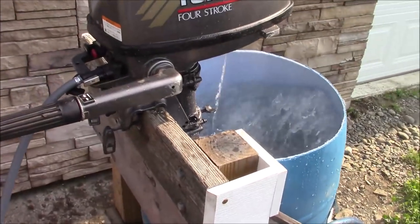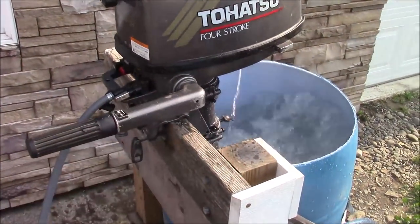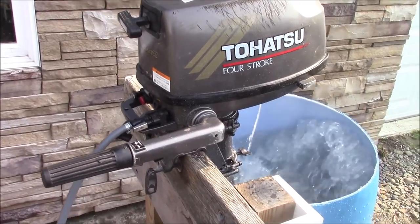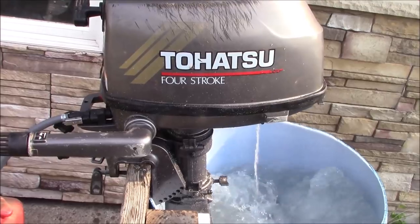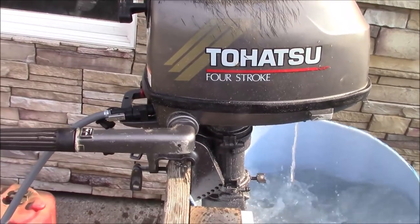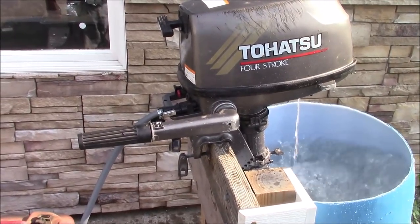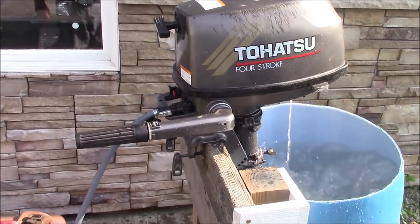I'm going to put an impeller in there anyway. So far, the only thing I've had to do to that motor is unplug the nozzle on the telltale, and I had to take the fuel pump off because the fuel pump and the carburetor were full of oil. That's it. This is a motor that came off the landfill. Well, I'm sure it wouldn't run with a fuel pump full of oil. It just couldn't open and close and pull gasoline up in there if it was all clogged up with oil.